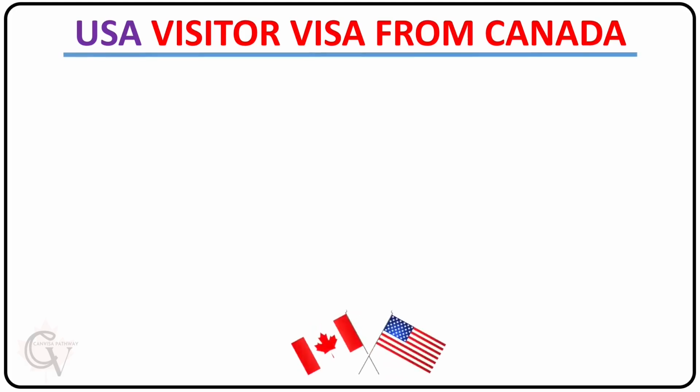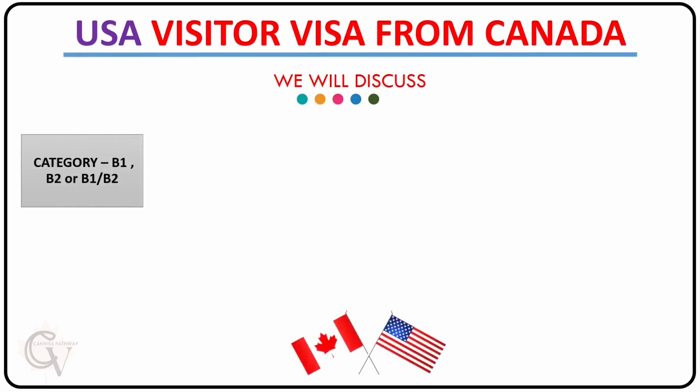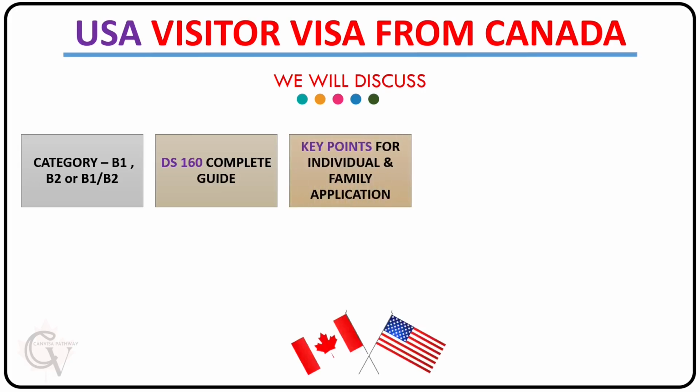In today's video we will discuss everything you need to know about applying for a US visitor visa from Canada. We will discuss which category you need to select while applying for a US visa. Next we will walk through the DS160 form. DS160 is your first step towards your application. I will also share some key tips while you prepare your application as an individual or as a family.